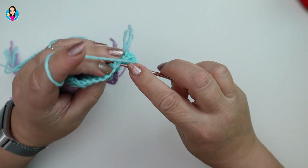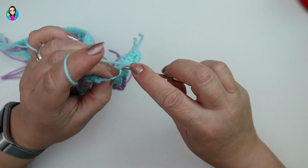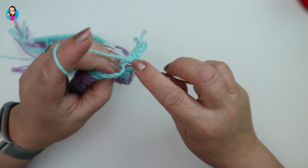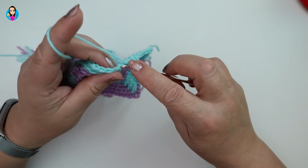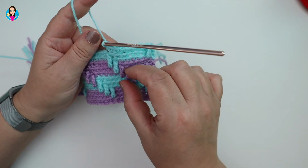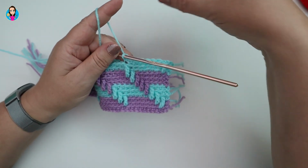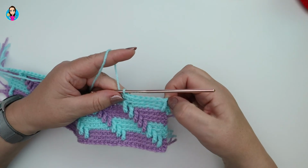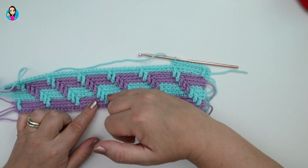Then we carry on with our 7. So 1, 2, 3, 4, and 5, and 6, and 7, and the pattern then just carries on exactly the same. So we're carrying on from row 4 all the way through, so it'll just start this same pattern, and when we get to a certain point then we start again and again and again, and the pattern will just repeat. So after you've done 8 rows, that pattern will then start repeating again from here and give you the next line going up. So you're going to change colour every 3 rows for this pattern.